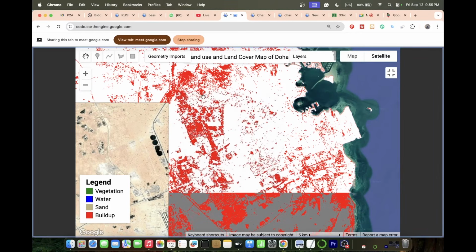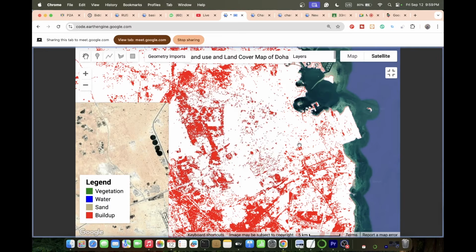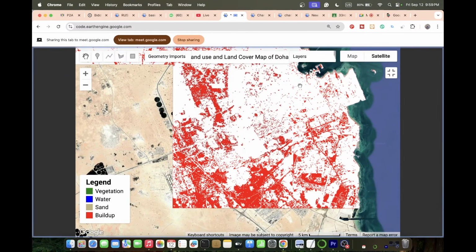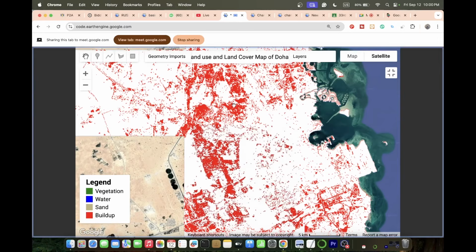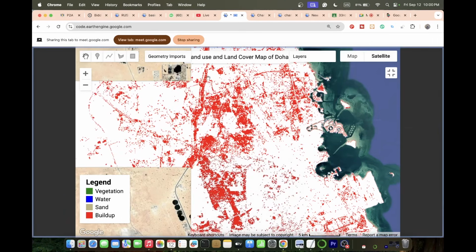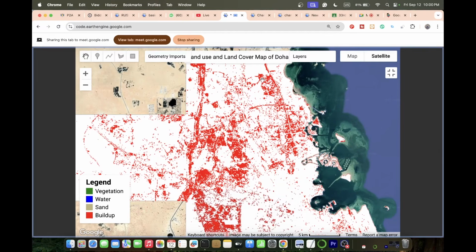Okay, but this type of white color, it's the unchanged area. There is no change with this type of white color. Suppose it was urban in 2013 and in 2023 it is also urban, so it means that there is no change, the unchanged area. But this type of red color, it's indicating the changed area. There was no urban in 2013, but in 2023 we find out the urban, this type of red color. So this is the urban changed map.